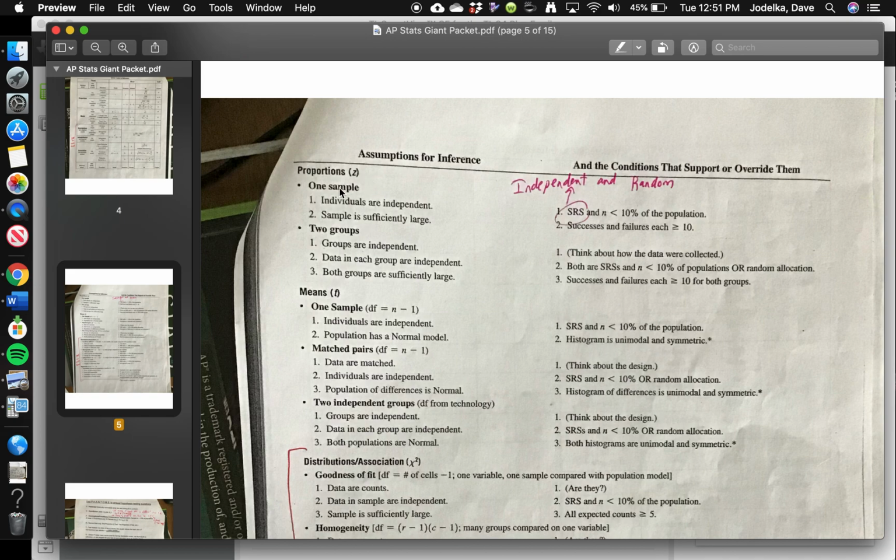when we're talking about proportions, one or two samples, we always wanted to make sure, remember, things were independent and randomly selected. We always wanted to make sure of that. And what you see here, they write SRS. That means simple random sample. If you have a simple random sample, it's independent and random by default. So this is a quick way of writing that if you're checking your assumptions and conditions. You'll also remember we talked about how your sample has to be less than 10% of the population, but you also have to have at least 10 successes and 10 failures. And that's sort of what this is describing right here.